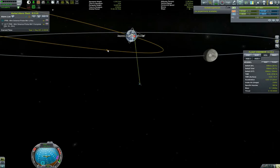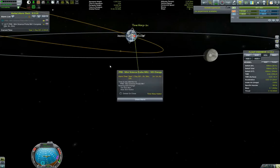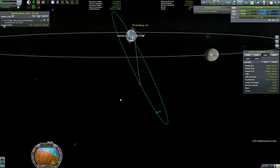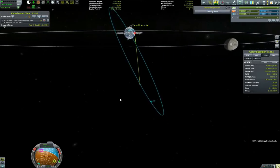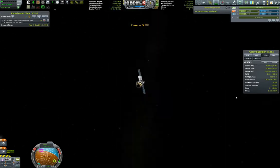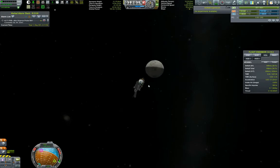The Kerbal Alarm Clock is basically giving me a hard time. Accelerate and make an SOI change. Time to accelerate to get to the actual atmosphere of Kerbin — we're going home. Gravity scan: the massive mountain range below registers on the gravitational scanner as you fly by — just another day in the life of an astronaut, or more likely a probe. We're looking at the Mun giving it our final goodbye, at least from the perspective of this probe.